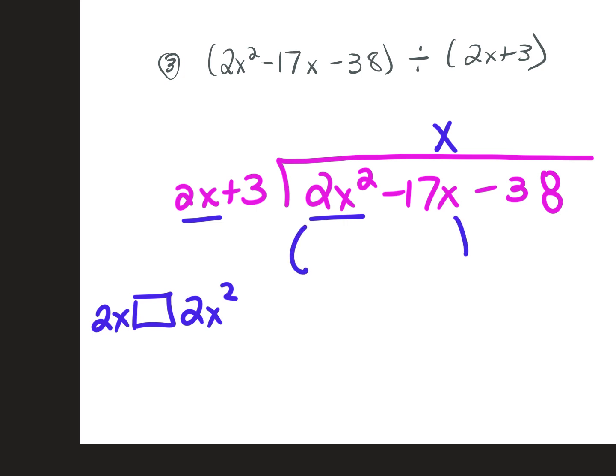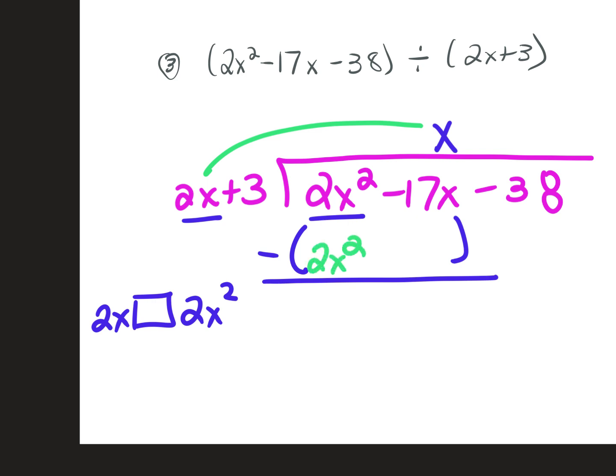Before I multiply, I'd like to get my subtraction set up. So I'm going to multiply my x to each term. So I have x times 2x is 2x squared. Perfect. And then I have x times 3 is perfect. Now, guys, every single time, before you subtract, what do I have to do with that negative sign? Distribute. So change, change, change. Y'all are more than welcome to use my color pencils anytime you need to. So now when we combine, what's negative 17x minus 3x?